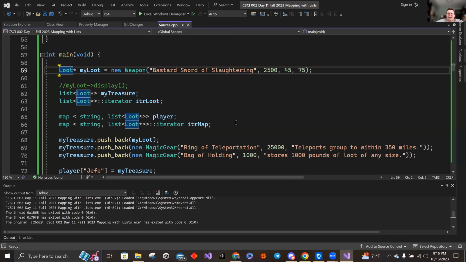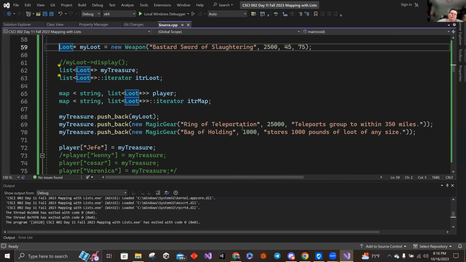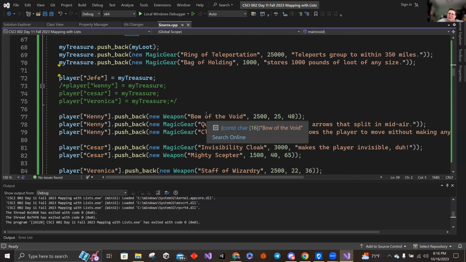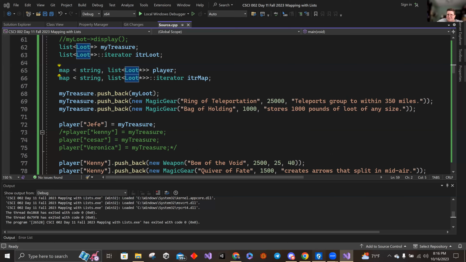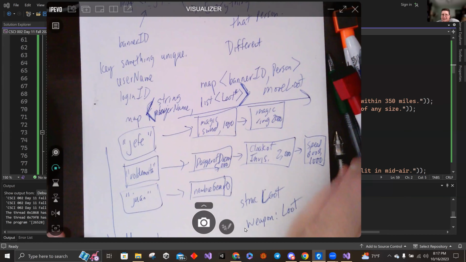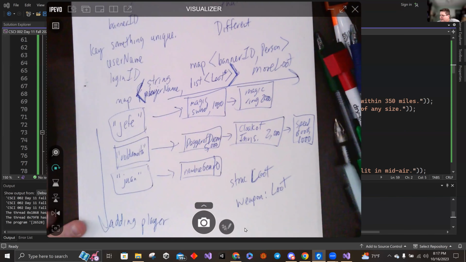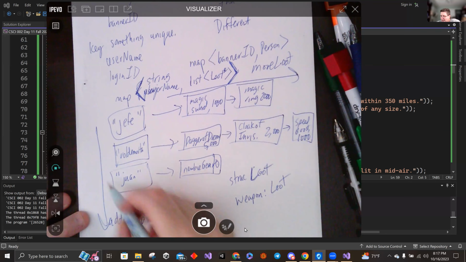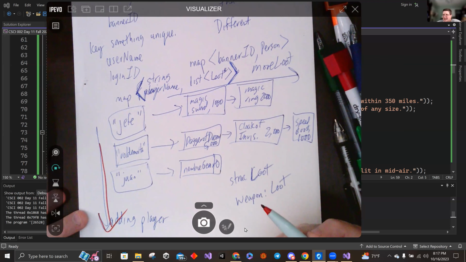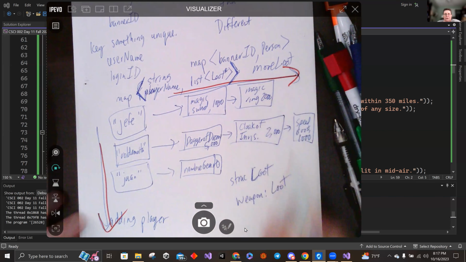Then we said, okay, let's tinker with it. We could just as well, if we wanted to, add a user interface where the players enter what loot they recently acquired on their outing, their adventure. This was from the other day in class. It can dynamically grow. We can keep adding people, and we can keep acquiring more and more loot.